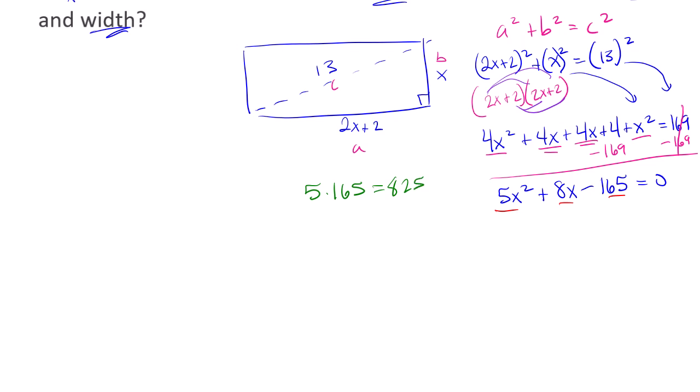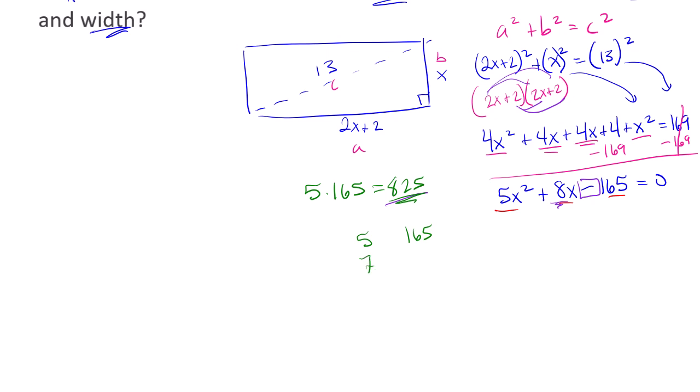So now we're looking for numbers we can multiply to get 825 that we can subtract to get 8, right? So I'm going to start with 5 and 165. It's the closest we have. So 165 minus 5 is 160. So that's way too much, right? So I want to get these closer together. All right, so I want to check does 6 go into 825, and it doesn't, right? So no even numbers will go into an odd number. So we can skip that.